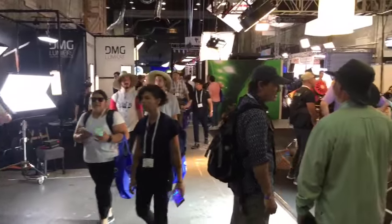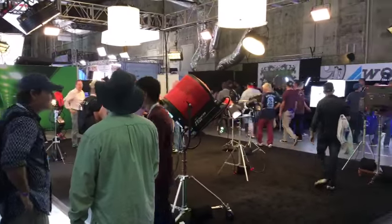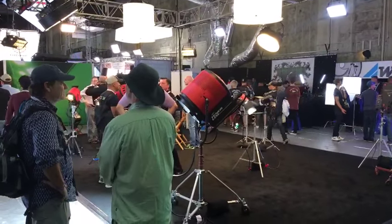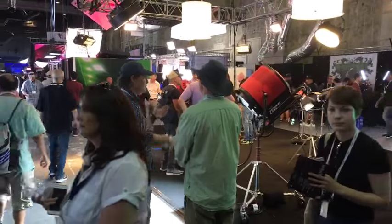Kessler crane. Yes, these are really cool. We checked those out at NAB. 10,000 watt equivalent LED. So it's not 10,000 watts of LED power. I believe it's 1,500 watts of LED power.